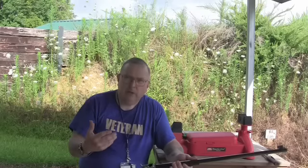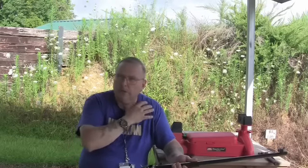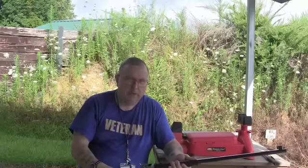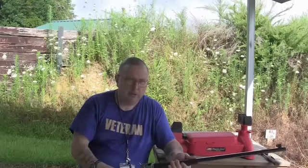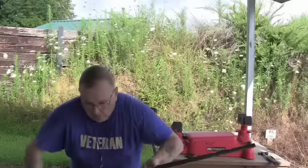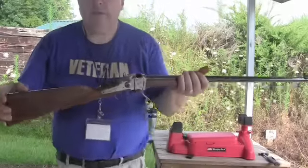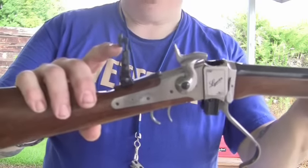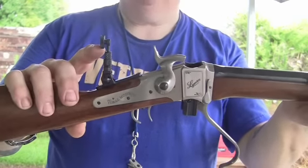38-55, a good factory load, or like for a Winchester 94, a little bit more power, is going to get this bullet up to 1,500 feet per second. So we're 400 feet per second low, and we're shooting low. And what I had to do is run this rear sight up. I don't know how much more travel I got.